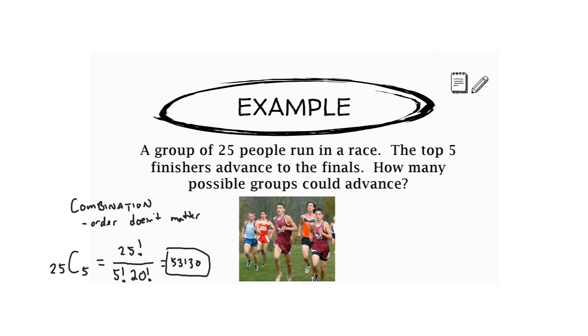However, very often combinations are large and you won't want to completely simplify them. So sometimes we'll just write our answer like this, 25 over 5, almost like a vector. This is a notation that means the exact same thing as 25C5, and it saves us the trouble of actually doing the mathematics, the arithmetic, I should say, to simplify it, much like if you were to write something in exponential form.